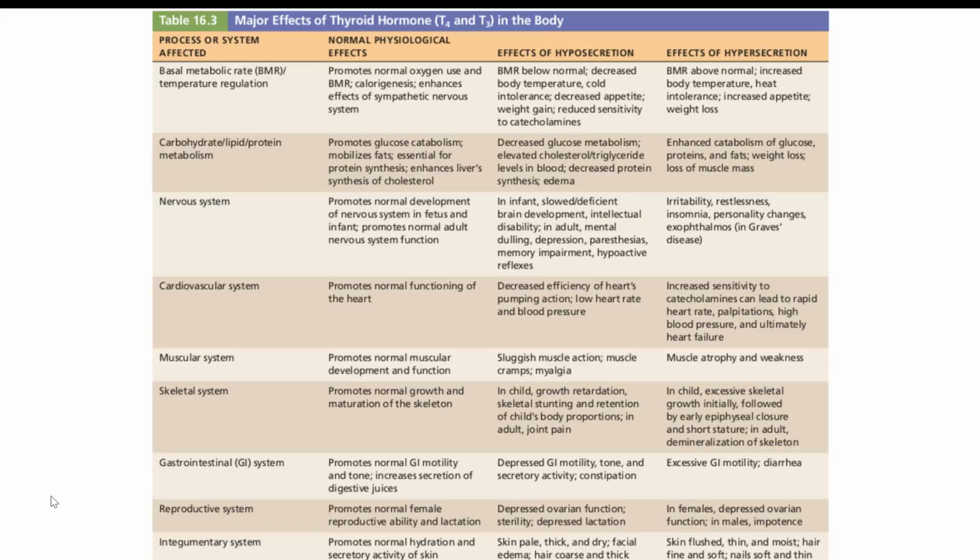The second main function is regulating tissue growth and development. Thyroid hormone is critical for normal skeletal and nervous system development and maturation. It is also critical for reproductive capabilities. The third and final main function of thyroid hormone is maintaining blood pressure by increasing the number of adrenergic receptors in the blood vessels. While these three are the major effects, this table found on page 612 of your textbook lists more specific effects.